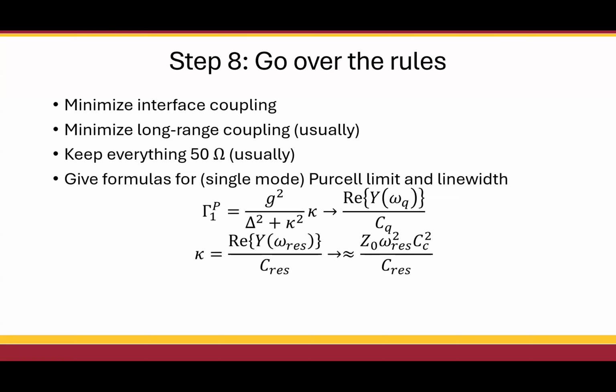Usually, you want stuff to only couple locally. If you're making planar designs, you don't want super long-range couplings. That's going to be crosstalk. Okay, you can tell people this. Again, they won't necessarily know what that means for how the device needs to look, but they'll know that this is the goal that they're going for.